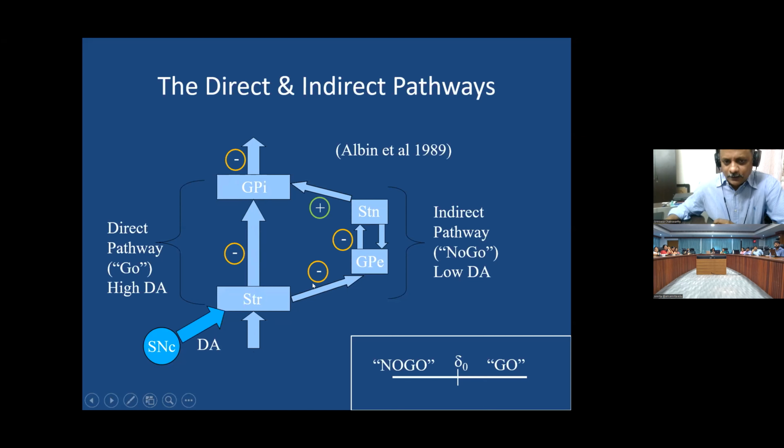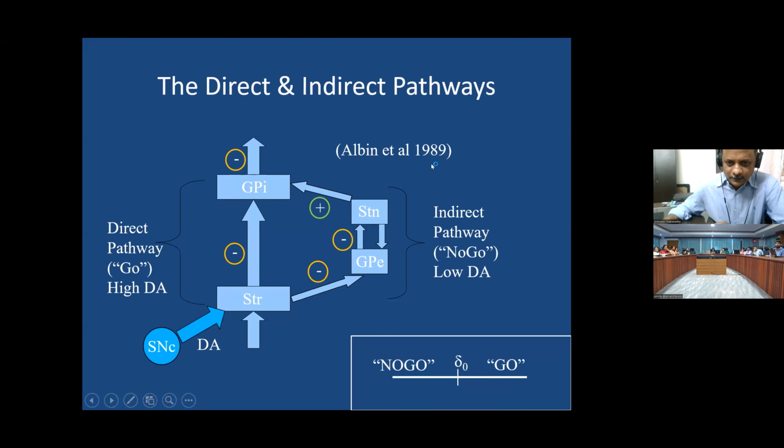On the other hand, if you look at the indirect pathway, you have GABA from striatum to GPe. Again, from GPe to STN, it is GABA. From STN to GPi, it is glutamate, which is positive. Again, from GPi to thalamus, it is GABA. So you have three negatives, and on the whole it becomes negative. So it is on the whole an inhibitory pathway. Therefore, when dopamine is low, that pathway is selected, and movement is inhibited. For these reasons, they call the direct pathway the go pathway and the indirect pathway the no-go pathway. So this is the classical picture.